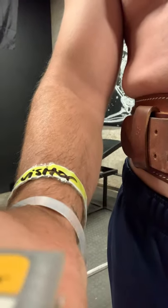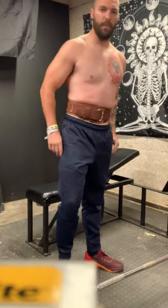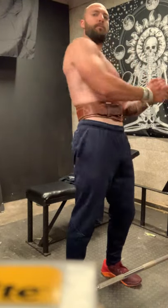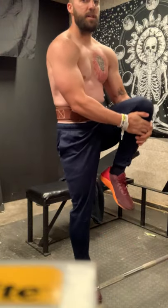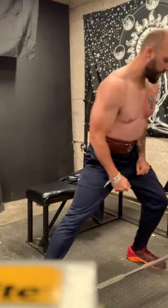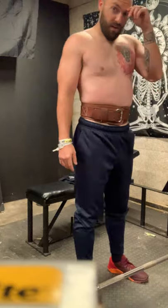So here we go, guys. I'm gonna do some deadlifts. Yeah, I just have 135 on here right now. This is gonna be our warm-up set. Always remember to stretch a little bit, loosen up, and get your body warmed up before you actually start putting the heavy weight on, because you don't wanna pull a muscle or screw yourself up.